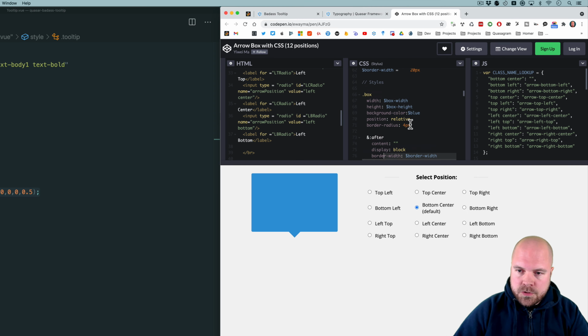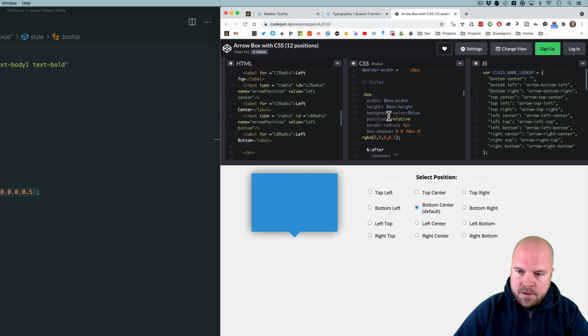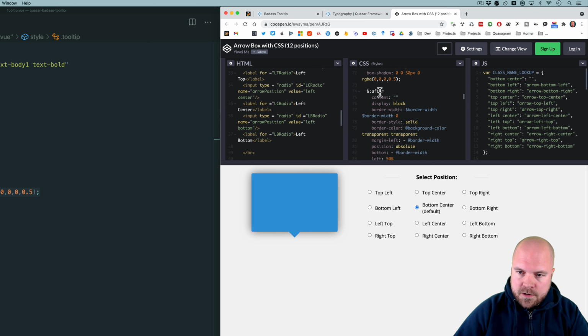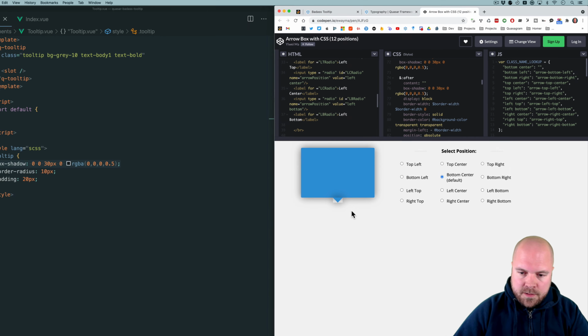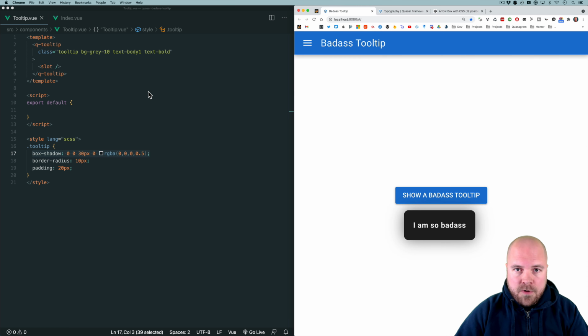So if I scroll up to this box selector, which is selecting this box here, if we add our drop shadow to that, just paste that in there, then that looks kind of okay. But if we add the same drop shadow to the after pseudo selector, then it doesn't work. We can clearly see the square edge of this pseudo selector, and we can also see some drop shadow up here on the box as well. So we're going to do it slightly differently from that. We're actually just going to create a div for our arrow, and we're going to rotate that so that the corner of that square becomes our arrow.